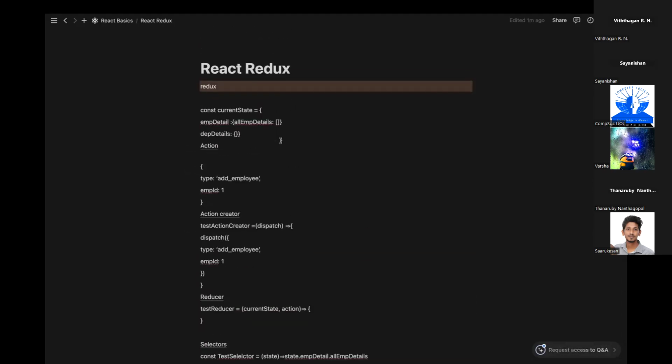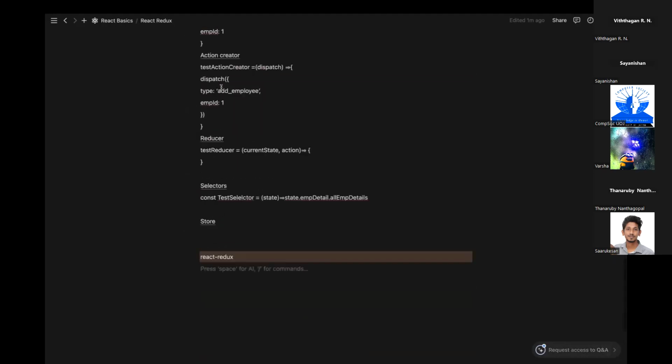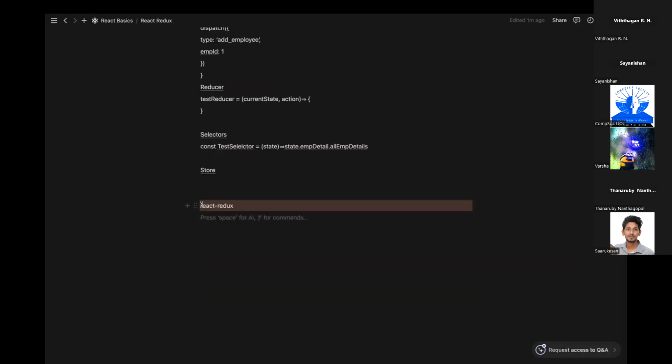For everything, we can use this Redux. This is something that connects React and Redux. So we have to install that library to use this state management in our project.